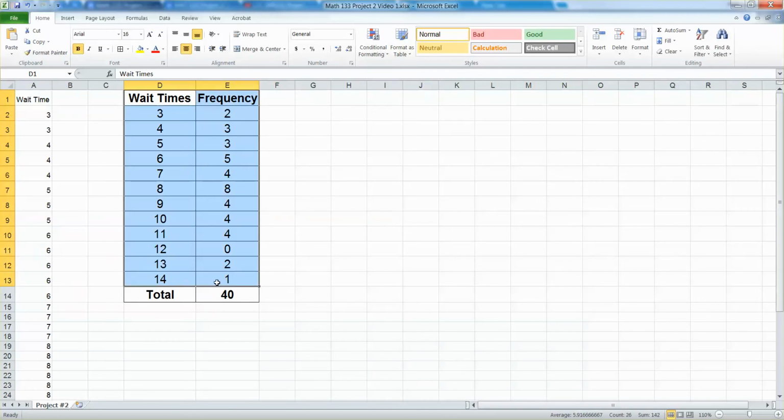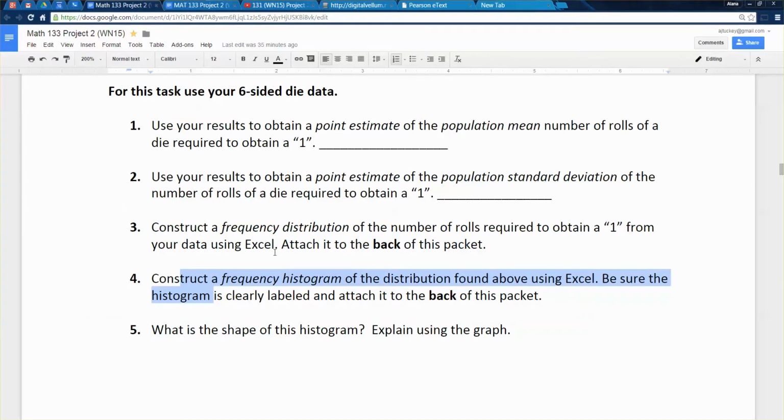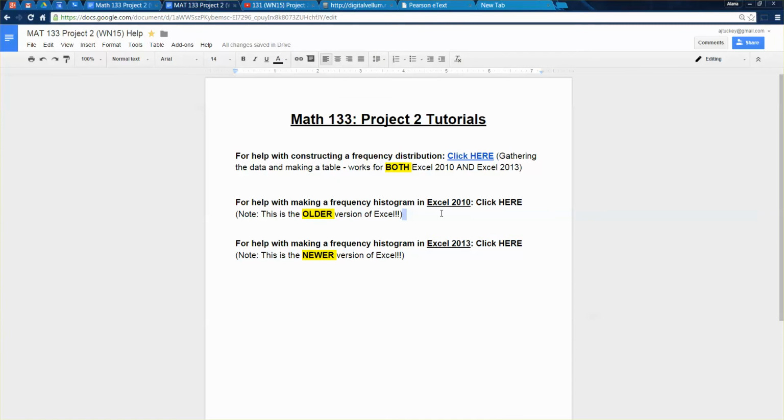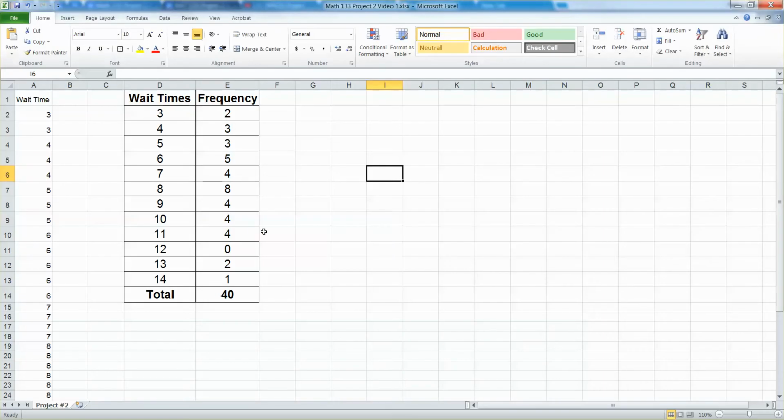Now if you have a version of Excel where the screen, I hate to say it, looks a lot brighter and whiter, with less of this ribbon up at the top, that's Excel 2013. I'm going to make another video for that, and that'll be posted soon. So when you're on the tutorial page, if you're in the older version of Excel, that's this video right now, which will be Excel 2010. If you have the newer version of Excel, you're going to want to stop this video and click on that other version. The table doesn't really matter which one you do it in, so they're basically the same for constructing the table, but the graphs part has really changed quite a bit between the two programs.